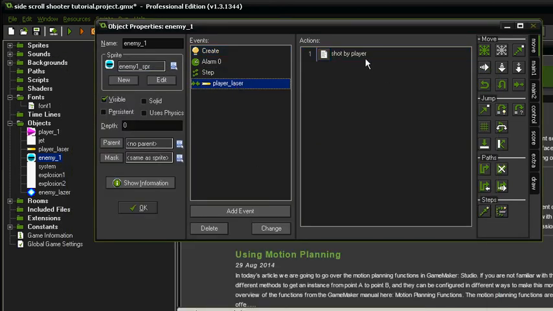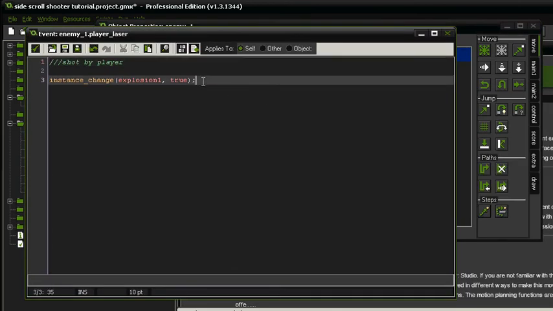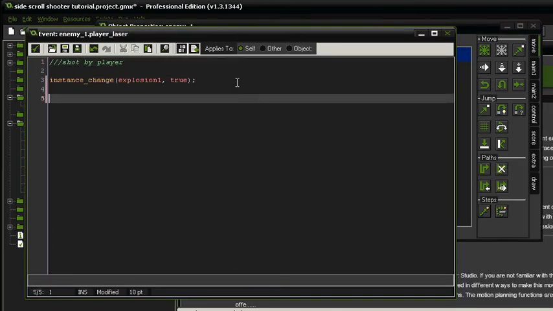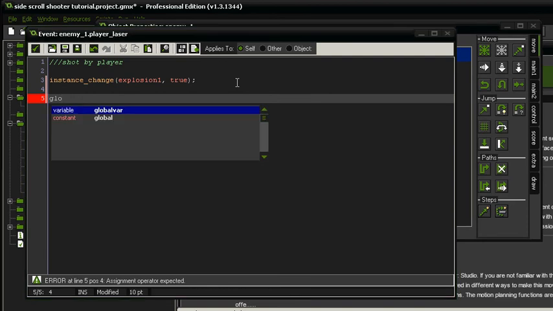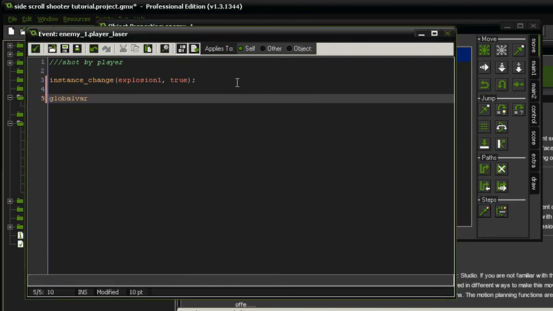Let's go to the collision event, shot by player. So I'm going to add to this global variable score points plus equals 1.